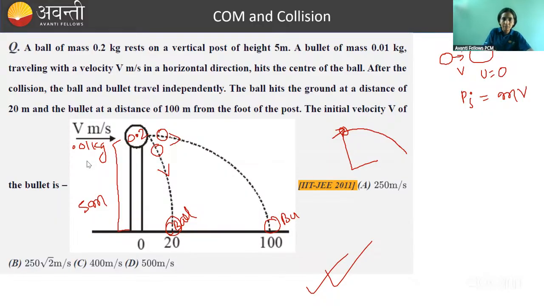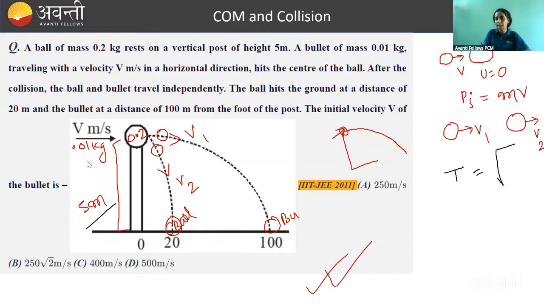So let's say after collision, this bullet has a velocity of v1 and this ball has a velocity of v2. Okay. So which one did I call v1? I assumed the bullet's speed to be v1 and this is v2. Now we can calculate v1 and v2. How can we do it? See one thing, in both cases there are two projectiles here, one of the ball, another of the bullet. Both are falling down by the same height, 5 meters. You must have gone through such projectiles, and the time of flight, I have also told you.